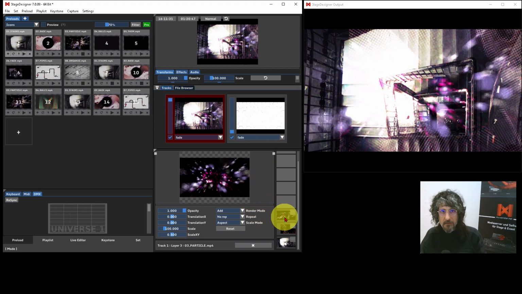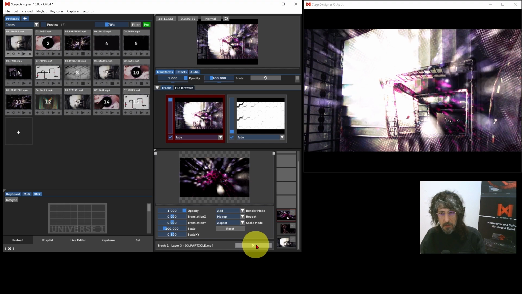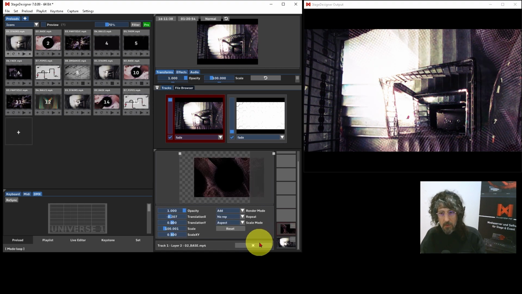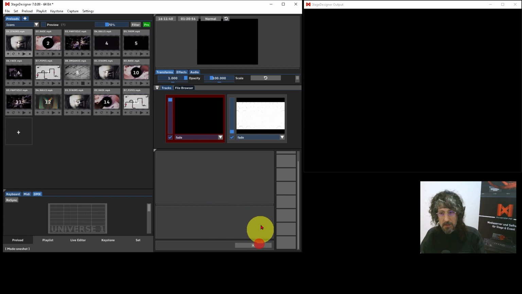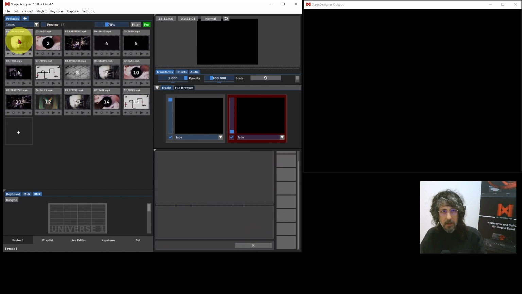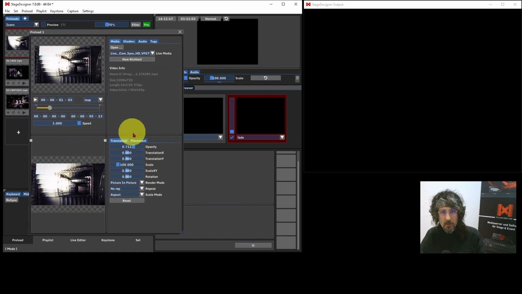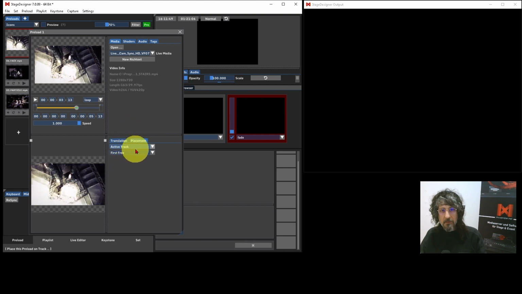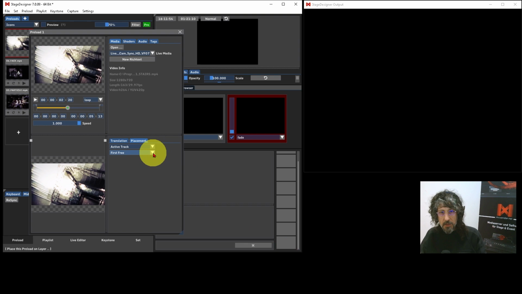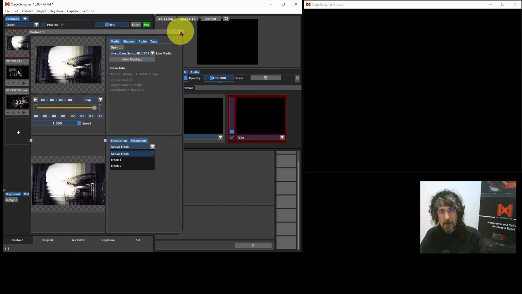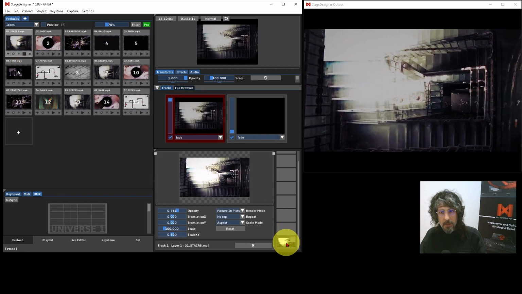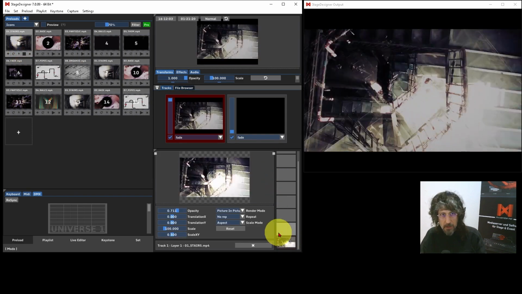If I want to delete any of these layers, I can just simply click on X here, or if I want to delete more of them, I can hold Control and click on X, and all of them are going to be deleted at the same time. Normally each of the clips by default are going to be sent to the active track and first free layer, which means I can change these default values here. And if I don't, basically the clips are going to be played on the first available layer.